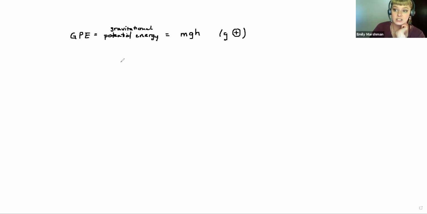Ground is actually chosen arbitrarily. Okay. But once you choose ground level, that's where it has to stay. So you can't move it around when you're solving problems. Once you choose ground level, you have to stick with it. But it doesn't matter where you choose ground level to be. Normally, we choose ground level to be something like the surface of the Earth. But you could choose it above the surface of the Earth, below the surface of the Earth. That would just adjust the value of your gravitational potential energy.